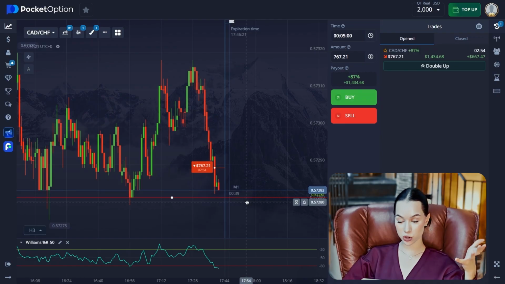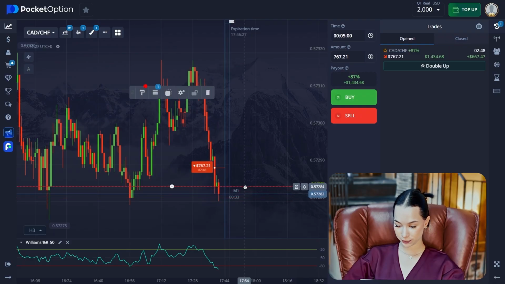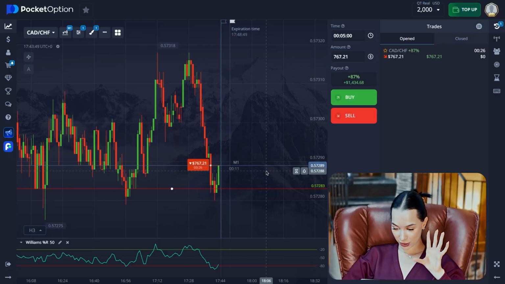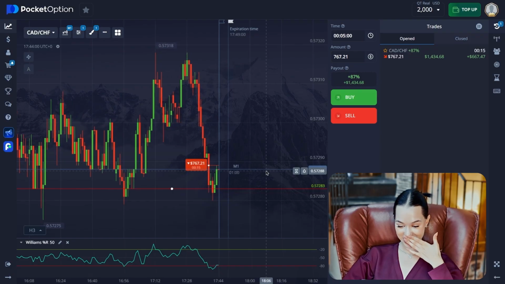In really strong trends, the price could stay in the overbought or oversold zone for some time. So let's wait. Guys, now we have 25 seconds till the end of our trade, and it's really scary for this one because, as you can see, some green candles appear in the chart that could be the start of the reversal. Oh my god, a new candle appeared right now.